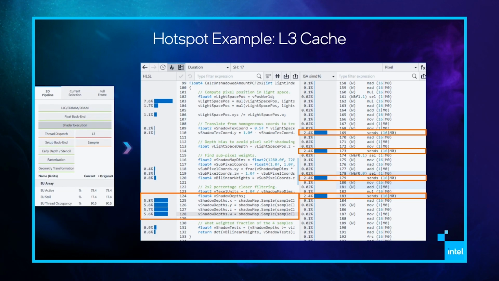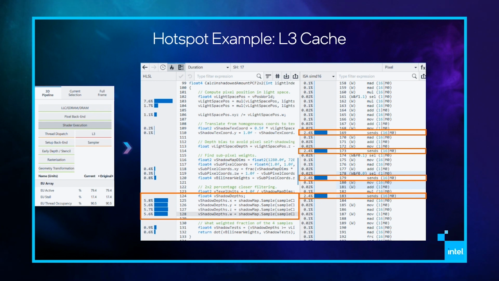For further analysis, we will use Shader Profiler so we can see per instruction execution latencies. As you already know, latency is not always equal to stall. However, an instruction with higher latency has a higher probability to cause a stall. And therefore, when dealing with an EU stall bottleneck, Shader Profiler gives a good approximation of which instructions most likely caused the stall. So, in order to find the problem here, we will look for the longest send instructions in the assembly view and then identify which shader source portions caused them.